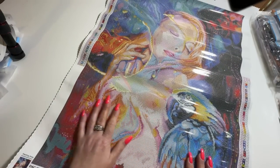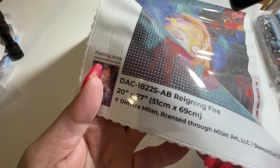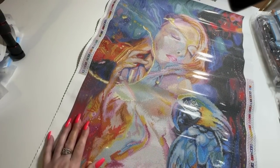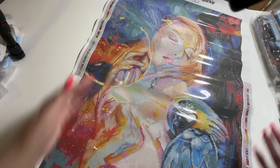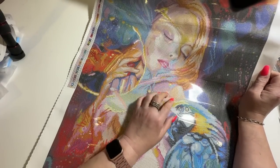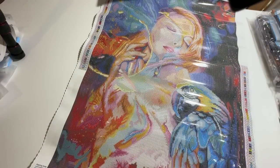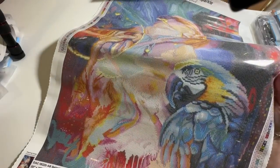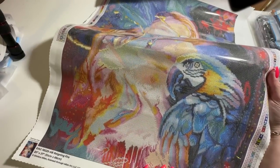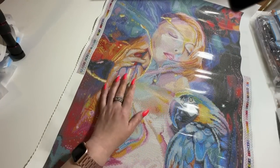What have we got? Demetria. This is a bit better. Raining Fire, 51 by 69. Again, Demetria Milan. Okay. This is a bit better. See, I feel like I can see things in here. Look at her face. And she's got the bird here. Is that a macaw? Parrot? I don't know. Someone will tell me. Let's have a look at the image.